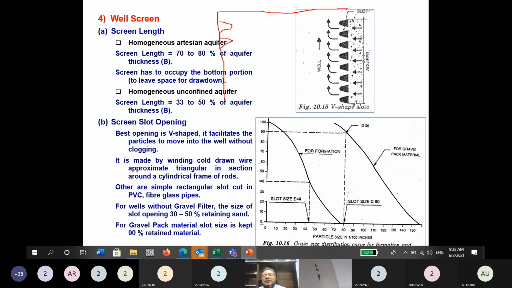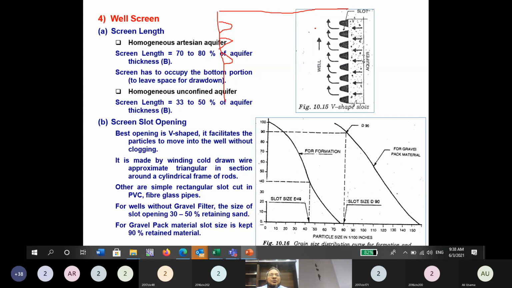व्हाट इज द शेप ऑफ दिस स्क्रीन, दिस वी शेप्ड. और क्या हो रहा है इसके एरिया को, वंस द वाटर मूव्स इनसाइड, सो इट्स एरिया ऑफ फ्लो इंक्रीजेस. व्हाट इज द पर्पस, इफ सम फाइन पार्टिकल हैज एंटर्ड, इट शुड नॉट स्टिक और क्लॉग इनसाइड द स्क्रीन, बल्कि वो निकल जाए. ओके. So this is V-shaped slots. इसकी slot किस shape की हैं, V-shape की. तो इधर से भी होंगी, from all around the pipe there is V-shaped screen.